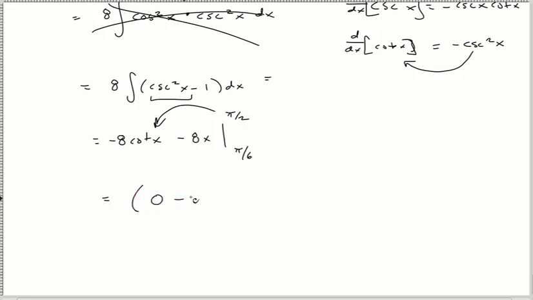So now I've got 0 minus 8 times pi over 2, minus, and then I've got this pi over 6 that I'm plugging in here. That's a times sign right there in case that's confusing. So my tangent at pi over 6, that's 30 degrees, is a smaller amount. That would be 1/2 over square root 3 over 2, so 1 over square root 3. In the end, square root 3 over 3. But now because it's cotangent, I'm going to flip it to make it just square root 3.